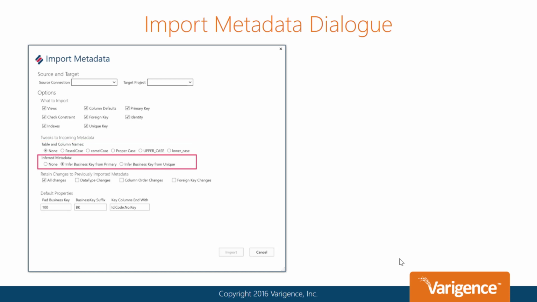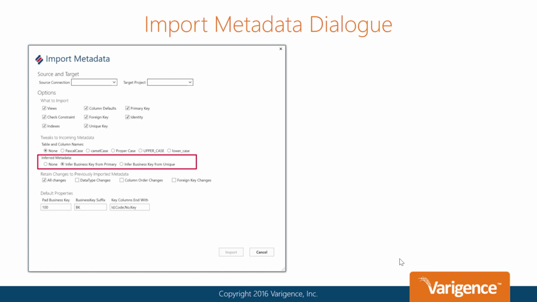The next thing is infer metadata. When we import the metadata, BimlFlex requires a single business key to work, so every object has to have a single business key. So what we tend to do is, if you have multiple primary keys on a table, it will concatenate those primary keys together to create a single internal business key. I believe this is the most commonly used best practice. If you don't want to do it that way, you can set that to none.